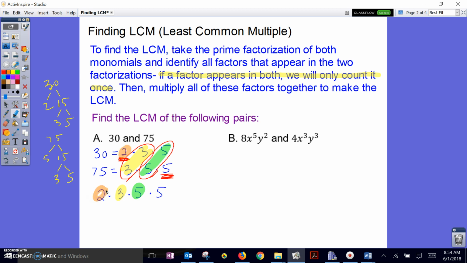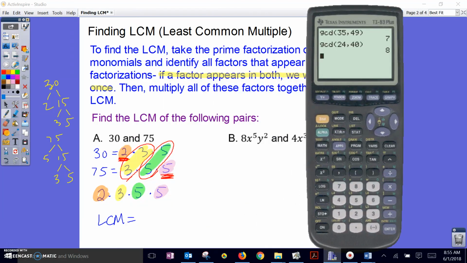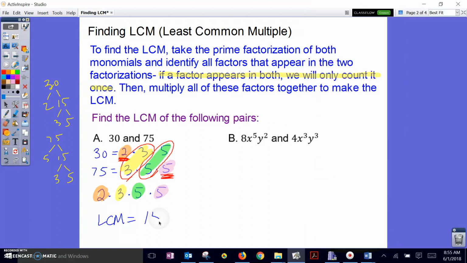See how the numbers line up here as we break down this factorization. And now we're going to multiply all these numbers together, and that's going to give us our LCM. Our LCM here is 2 times 3 times 5 times 5. If you want, you can go ahead and calculate that out. We're going to take 2 times 3 times 5 times 5. And so the least common multiple of those two numbers is going to be 150.